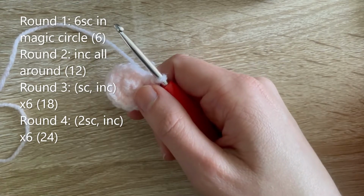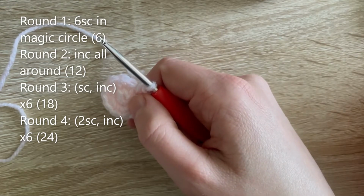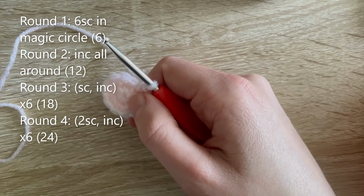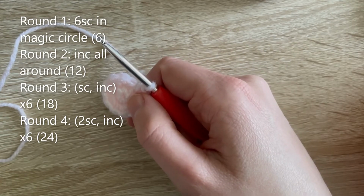to get us up to 18 single crochets at the end of round 3. And then for round 4 we need to do 2 single crochet increase and repeat that 5 more times to get us up to 24 single crochets at the end of round 4. So I'll meet you at the end of round 4.